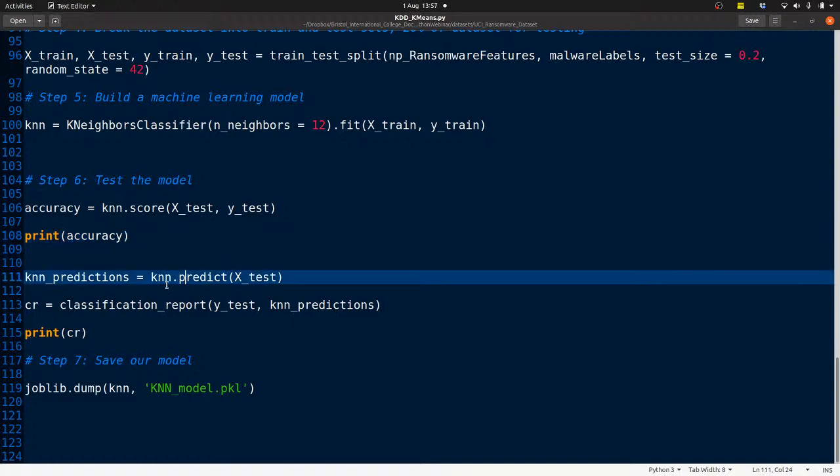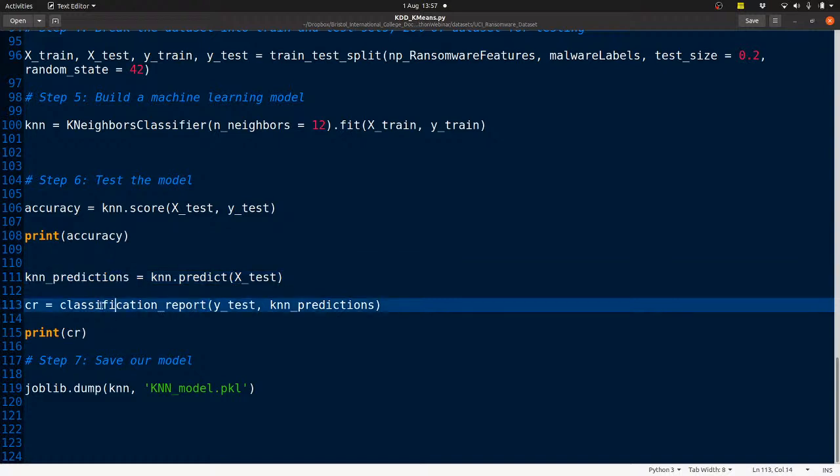First of all, we are going to pass our test features into our model and let it predict. Then we are going to get the prediction results, whether it is an attack, DDoS, botnet, Nmap, whatever, into a variable called knn_predictions.